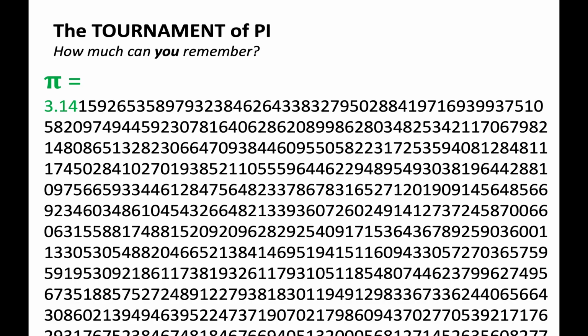So something I like to do in class every year is my tournament of pi. See how much you can remember, and then sometimes I give a nice prize that might be pie related. It might be an apple pie or something like that. So I don't expect you to write all of this down in your book. If you like, you can take a screen grab of it, print it out, stick it in. But just have a few digits of pi in your book to remind yourself that the number goes on forever without repetition. The important thing, of course, is that everybody remembers that it's around 3.14. If everybody does that, then I'm getting what I want out of this.